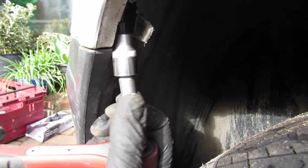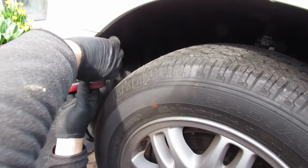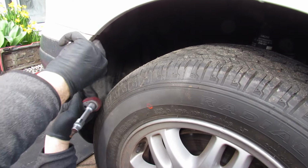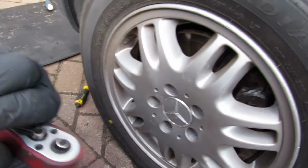These are hidden away, so then I'll show you what else you need to drop, and then you've virtually got the front off, so you can take your lights out. So there it is there. That was a T20. It's two of them.